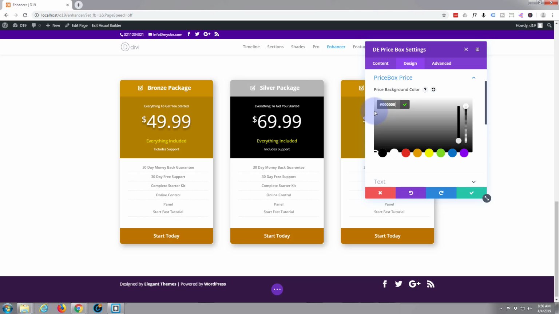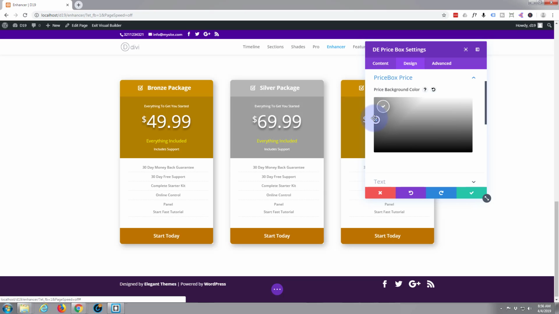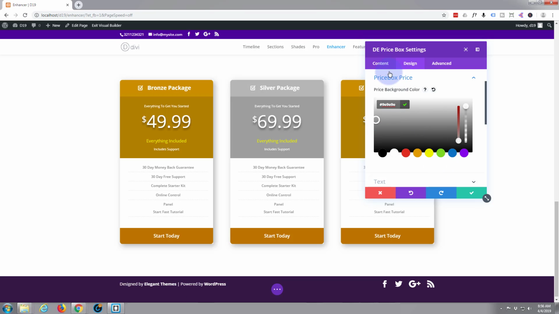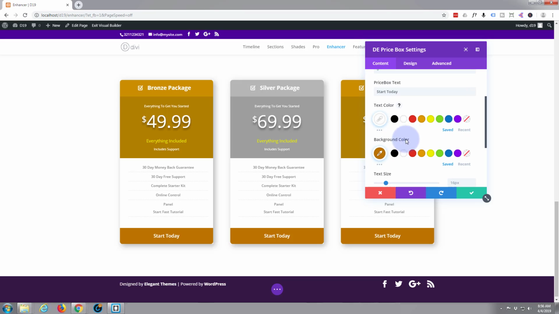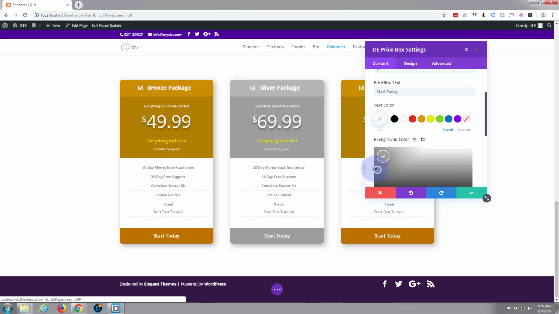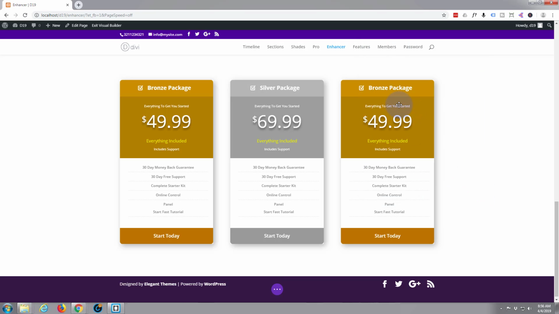Perhaps a little darker grey. And let's go back to the content and change the button. Price box link. Background color. There we go.